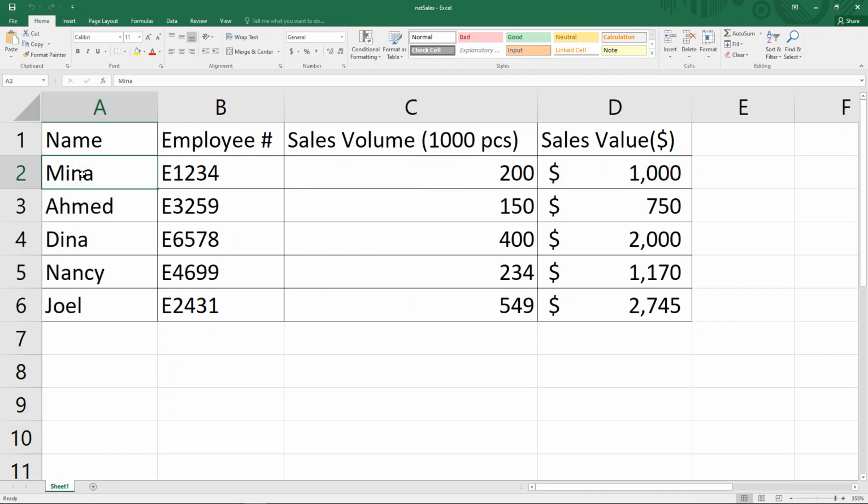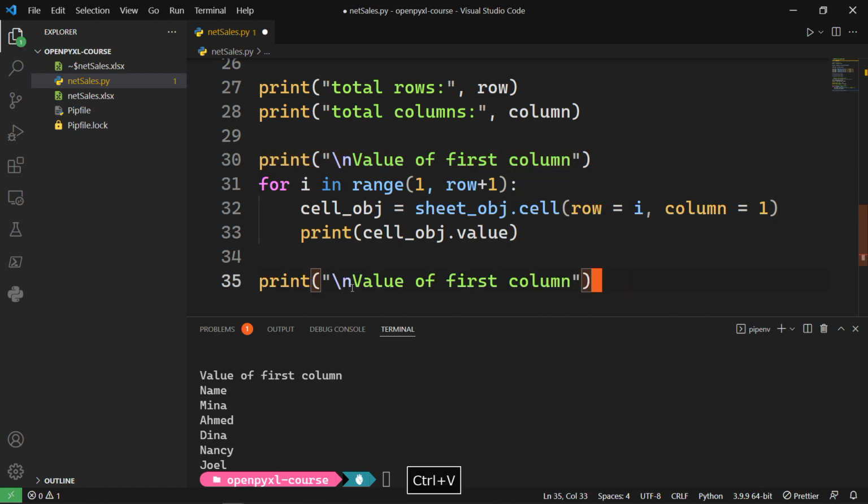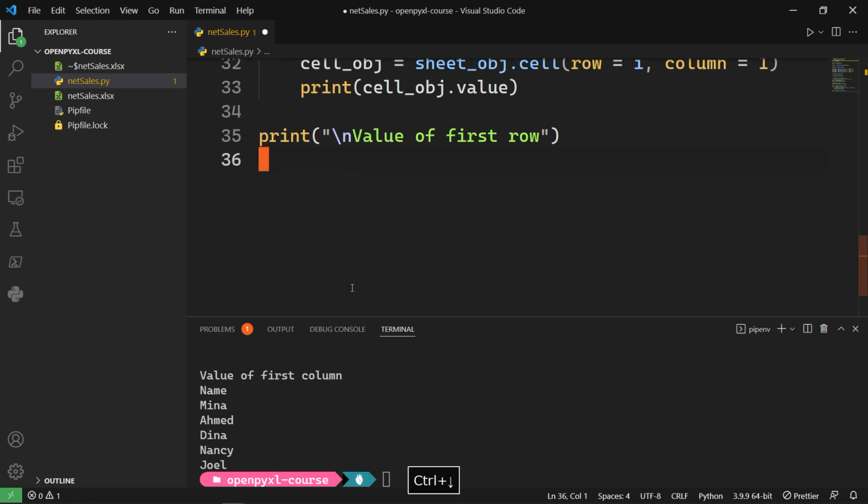Let's apply the same ideology and return the values of the second row, which will start from A2. Okay, so let's do that. Let's have the same print statement, but instead of column we'll say row. Now we will loop over the columns, right? So we'll say for i in range, again 1, and here column plus 1.